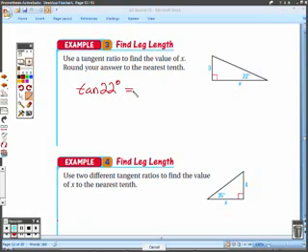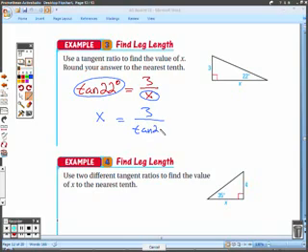Equals, now remember it's the opposite over the adjacent. So who's the opposite side? 3 over x, whatever the bottom is. That's right. Now, I don't know if you remember this from Algebra 1, but when you're solving an equation that has a variable on the bottom of a fraction, you can do a little, we call it a slick trick. What you do is you take that variable and whatever's on the other side of the equation, and you swap them out. You just switch them before you try to solve it. So you put the x on this side, and over here you put 3 over tangent of 22 degrees.